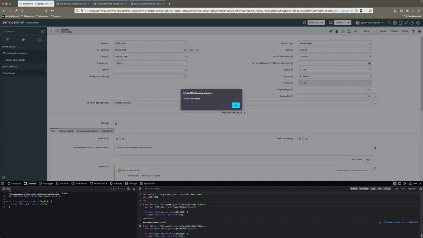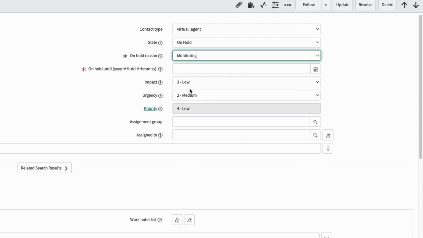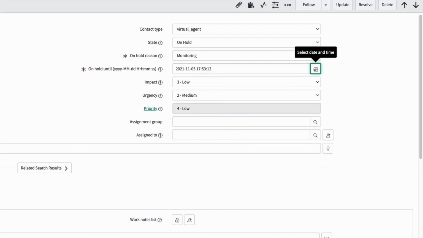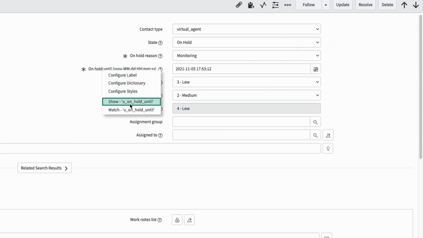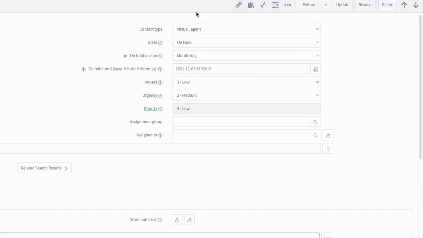So the particular situation that I am going to try to solve now is, let's have a look at this. I will set this on hold state. I'll set it to something like monitoring and give it tomorrow's date. This is a custom field I do have here, so please don't let that fool you. I shall right click on it and you can see there's a U underscore. So if you are going to do something similar to this, just be aware. And I do have work notes as mandatory, so I'll just quickly type something in. Start testing. And let's save this record.